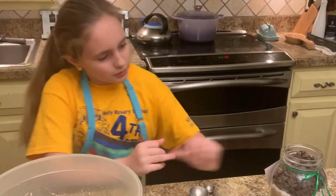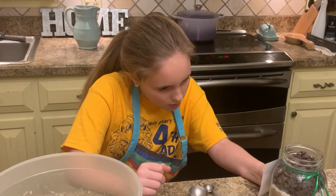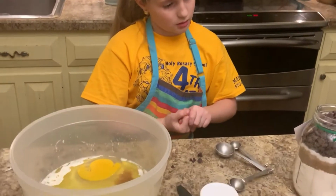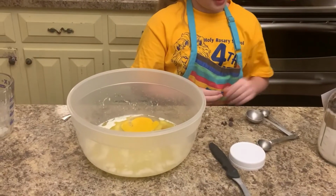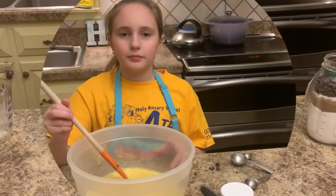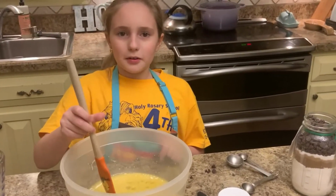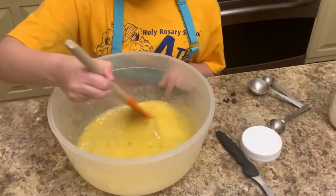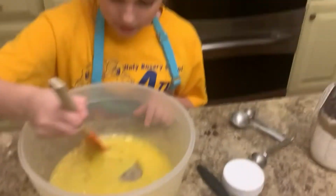So now it says, okay, now we have to mix it. And then we have to dump all the stuff into the bowl after we mix. So, okay, now we're gonna mix it. So we're gonna keep mixing. Looks very yellow right now.